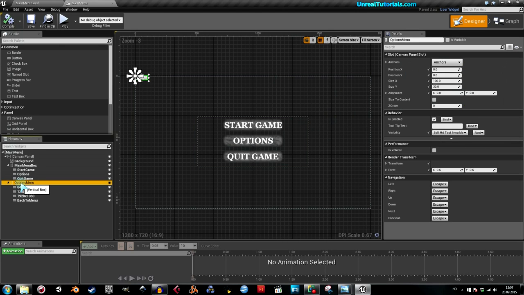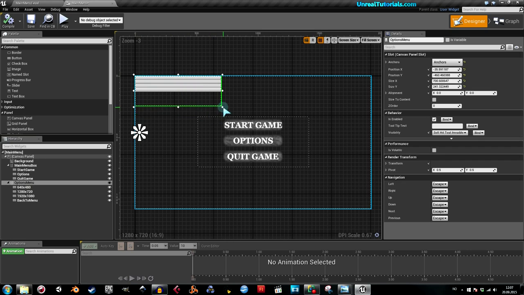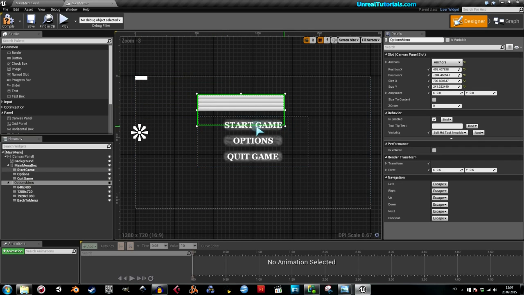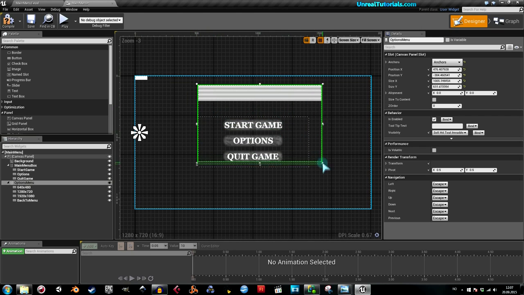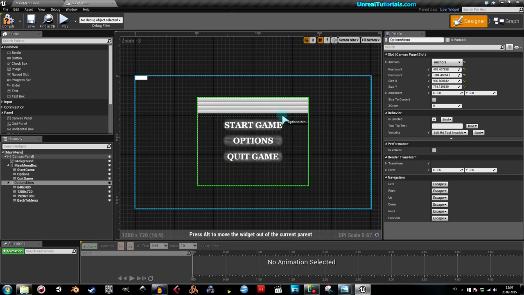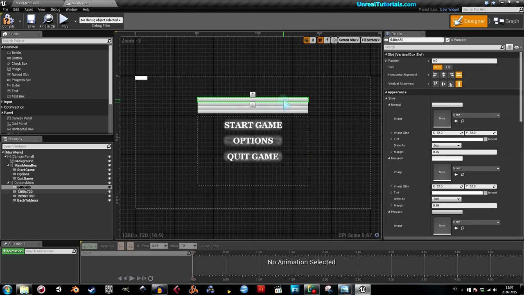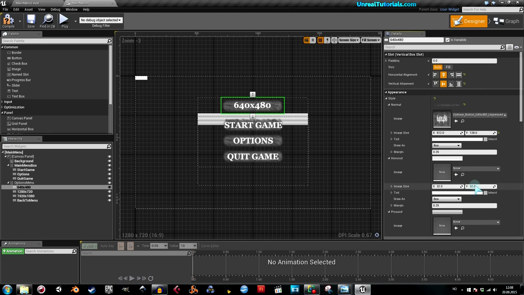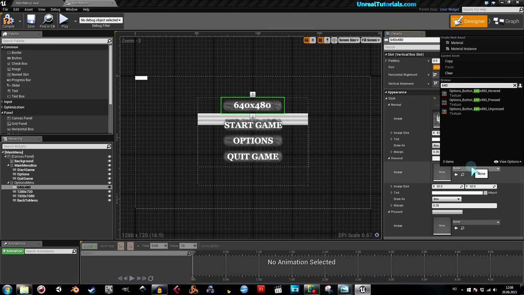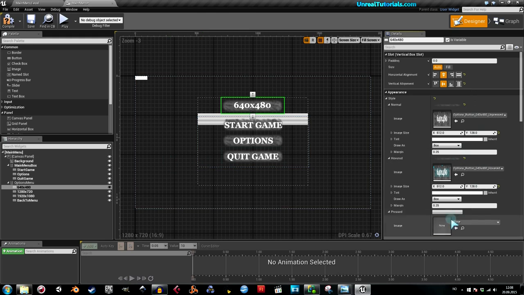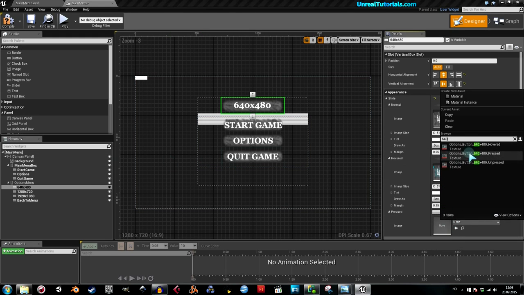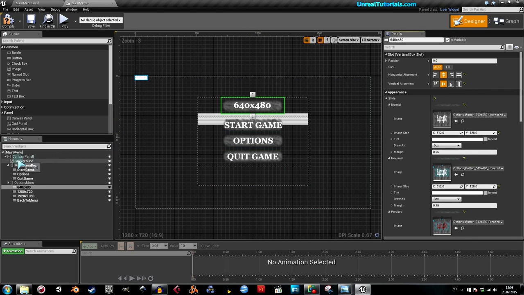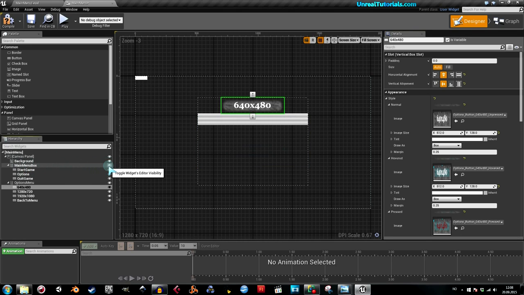And we will do exactly the same for the options menu. So I'm gonna first scale this up a bit. And it will be larger than the main menu buttons, because it's one more button there, like this. Select the first one, and then you see you have the same thing, so we're gonna align it. No, it's actually better to just search for the resolution name, 640. Then unpressed, and then hovered, 640, and pressed, 640. And then I don't want to see this start menu while doing this, so in the hierarchy here, just go to the menu box and click the little eye, then we won't see it anymore.